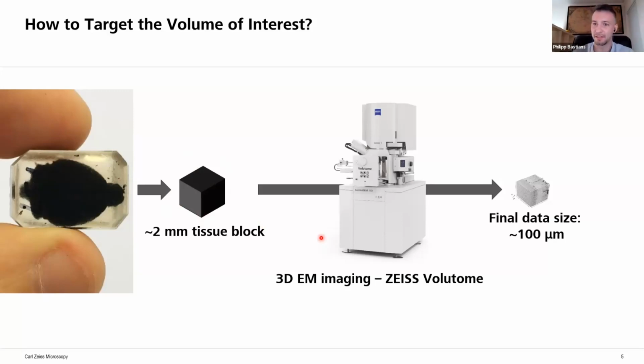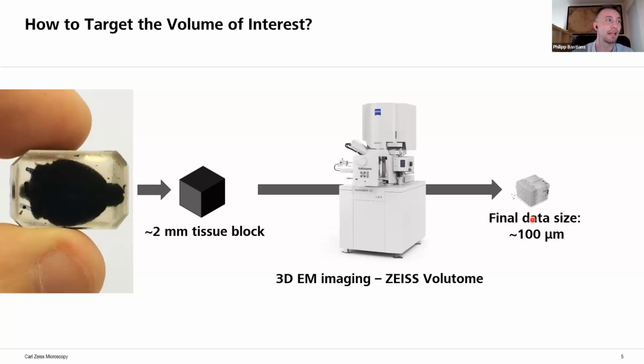We need to consider the cutting thousands of times, taking a section off of the diamond knife. This can accumulate to a lot of experiment time. And often, again, research sits on smaller data sets. I mean, there are these ginormous big projects that go for millimeters of data sets, but most of the research is actually done on fairly small volumes of data. So how do we make sure that this small block is actually capturing the structure of interest that we went out to get?